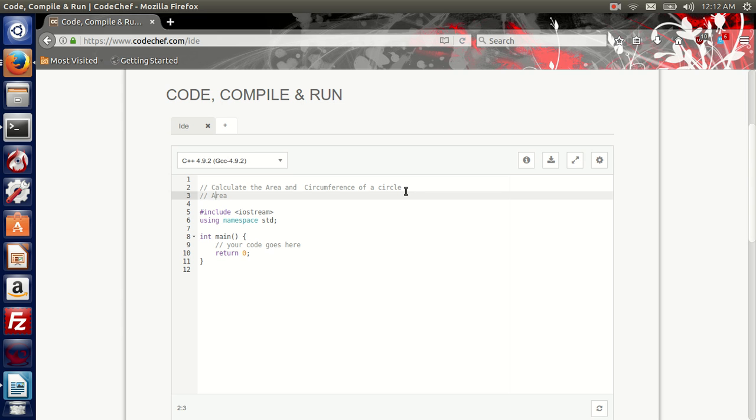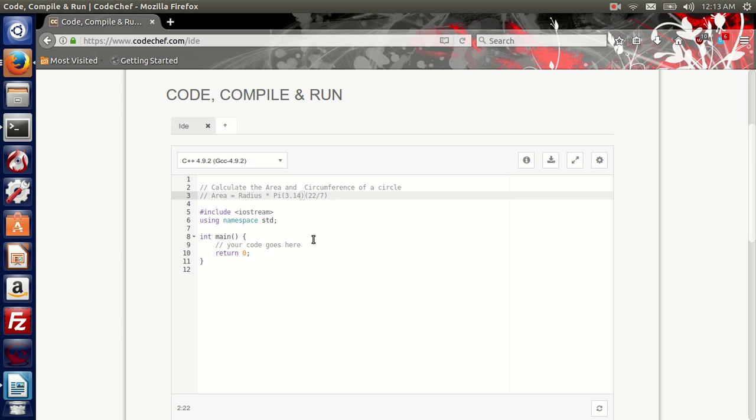So what's an area of the circle? If you didn't know it, that's not a problem. You can go Google area of circle. It will give you the equation. Circumference is radius multiplied by pi, which equals 3.14 and more decimal places, but this is an approximation, or it can equal 22/7. Either one of those, not all of them.